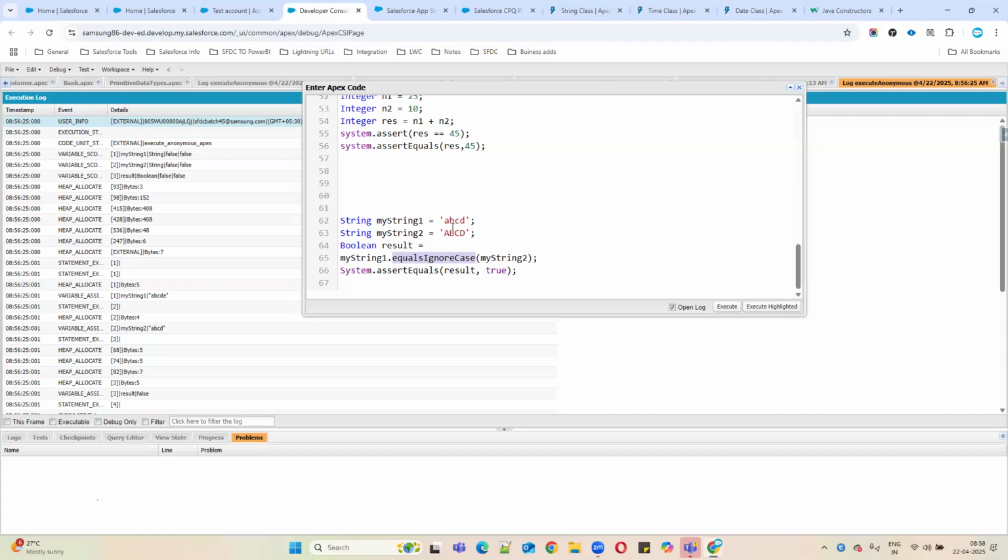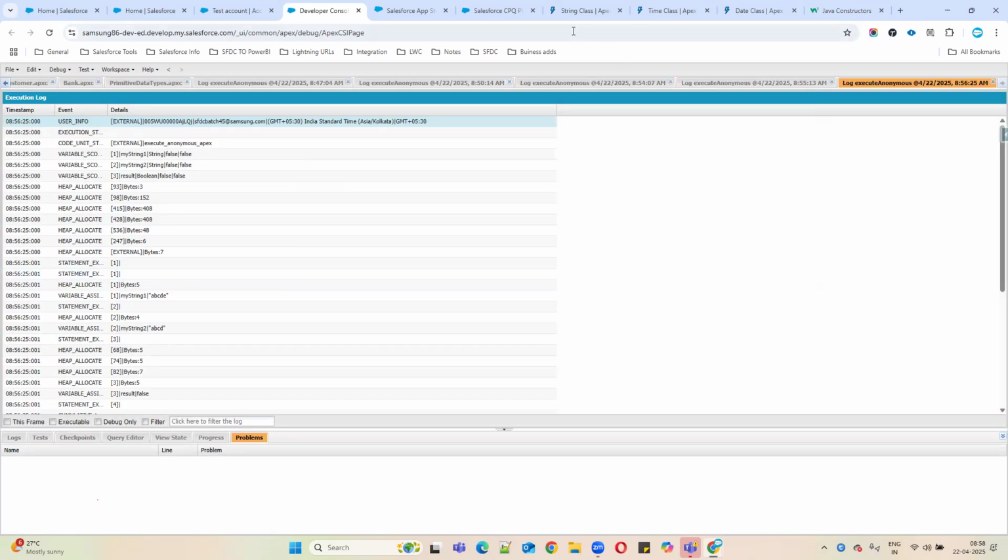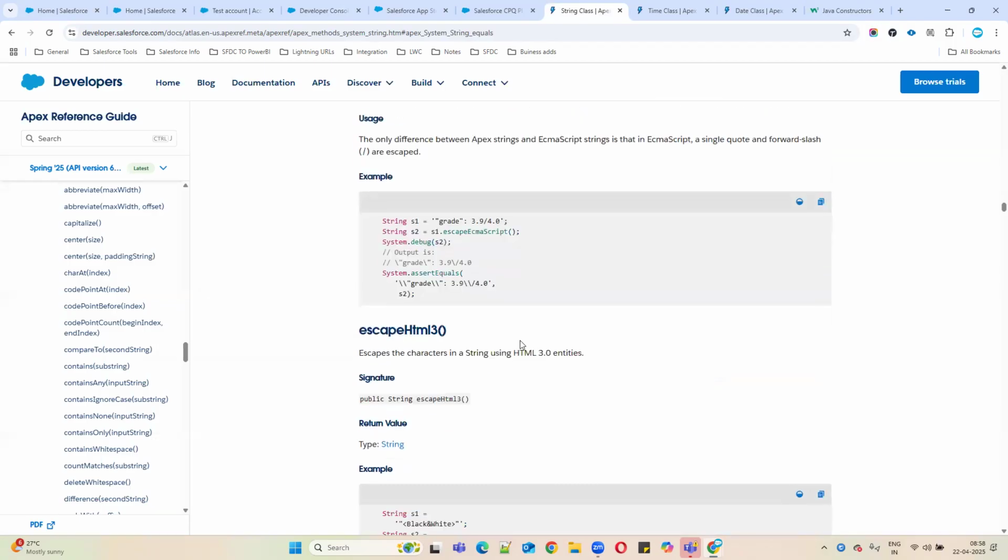So actually they are giving abcd here as my string, and this is also ABCD. But what they are mentioning is equals ignore case, so even if it is uppercase, ignore it. But the main thing you have to check is whether both are the same or not. What is the actual result you are expecting? True. So the result is true, and our code is perfect like this. Understand, madam?